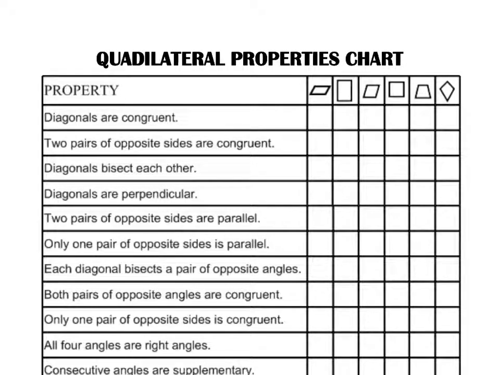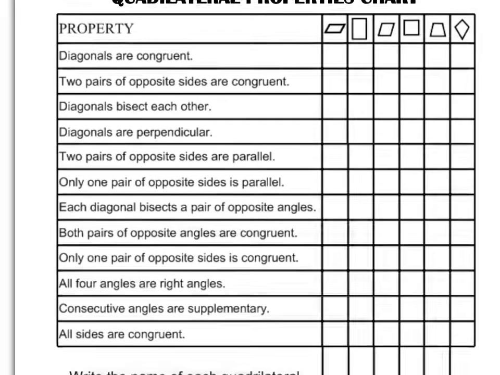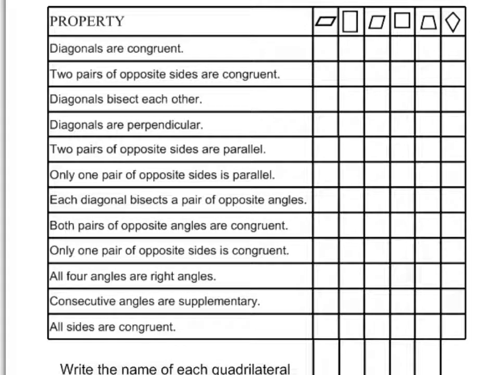Okay, today's assignment, we're looking at the quadrilateral properties chart. This notes page, I'm just going to go ahead and fill these blanks in. You can copy them down if you don't have that yet. I'll do as much as I can and scroll down. We're not really going to address it a whole lot, but we will as we progress through this unit. Just make sure you get this copied down correctly and you have the right properties.